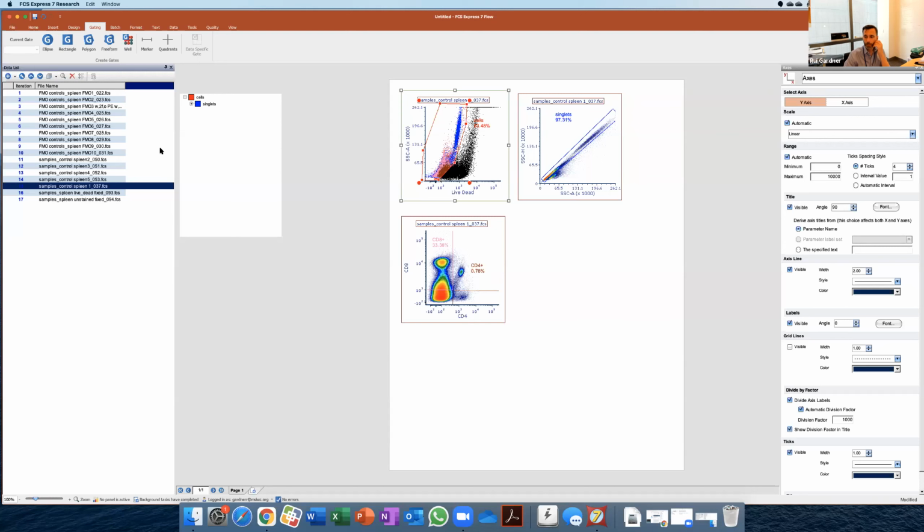Right. Yeah, that's an extremely important point, because a lot of the problems and the frustrations that people face when they're doing this kind of analysis actually end up being not a problem with the analysis that needs to be done in a different way, but more because of the sample preparation, right?